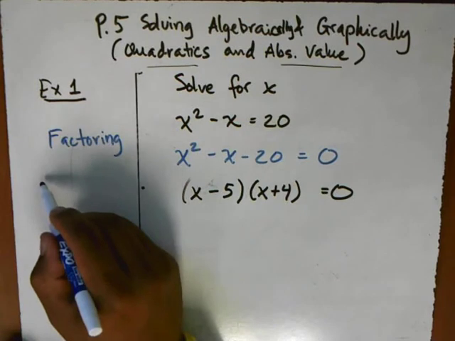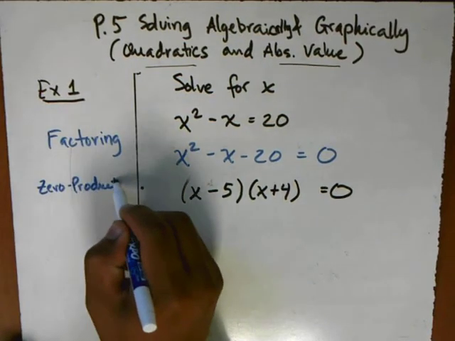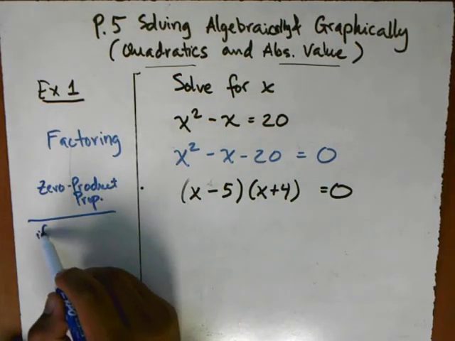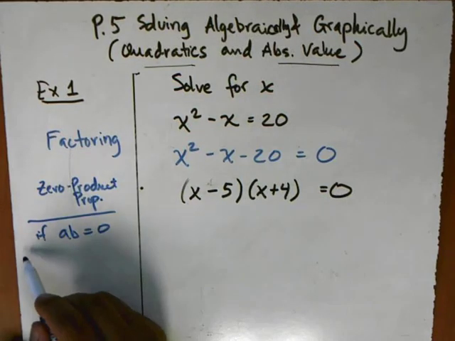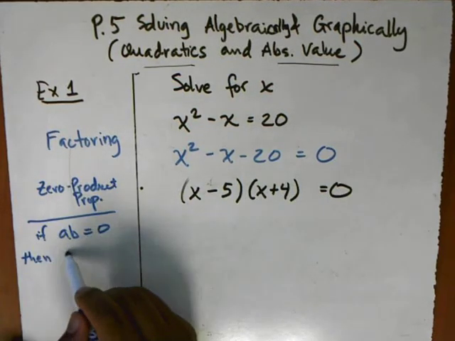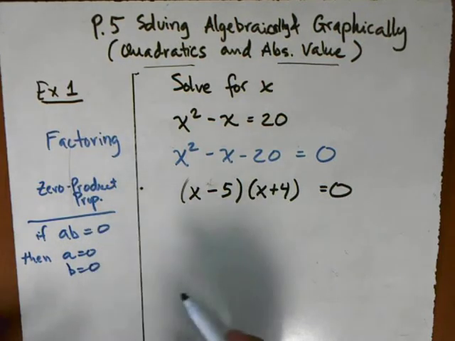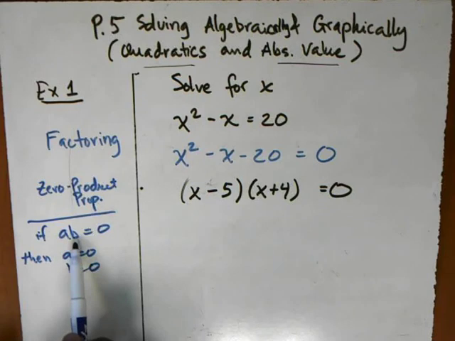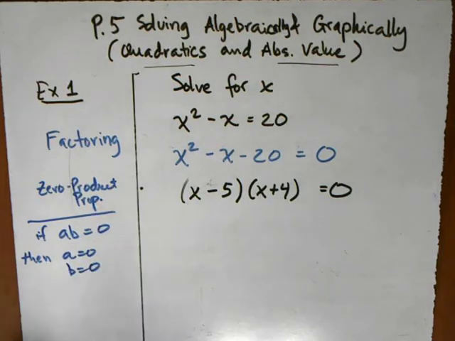So one of the things we know is called the zero product property, and I write it in the margin here. It says that if a times b equals 0, then there are two answers to this problem. a could be equal to 0, and b could be equal to 0, and both are perfectly legitimate answers, because if a is 0, it doesn't matter what b is. The product will be 0. If b is 0, it does not matter what a is. The product will also be 0.